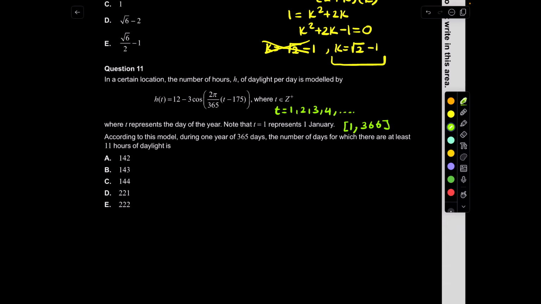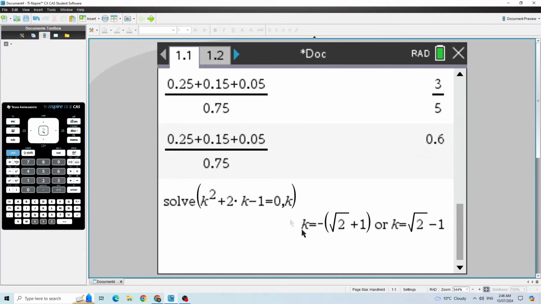Okay, let's just do this in that case. I think 1 period is a year in this case. If you look here, 2 pi over what's the period here? Basically our period is 365 days. So I want to graph this over this domain and first visually see what I'm trying to answer, and then we'll look at it.